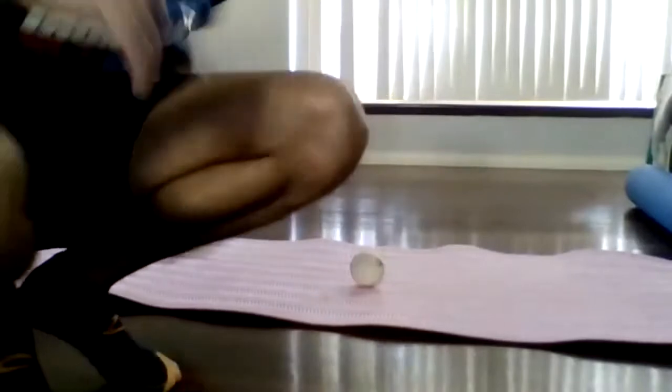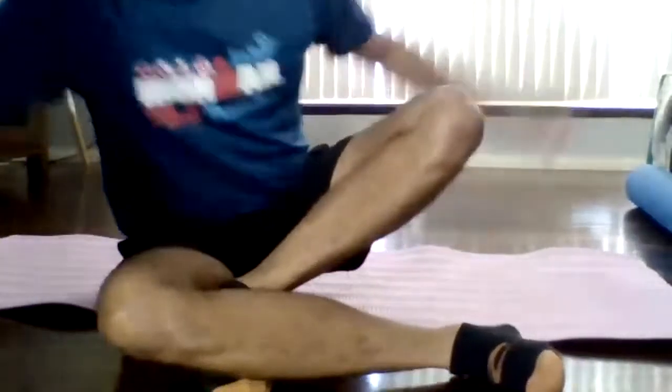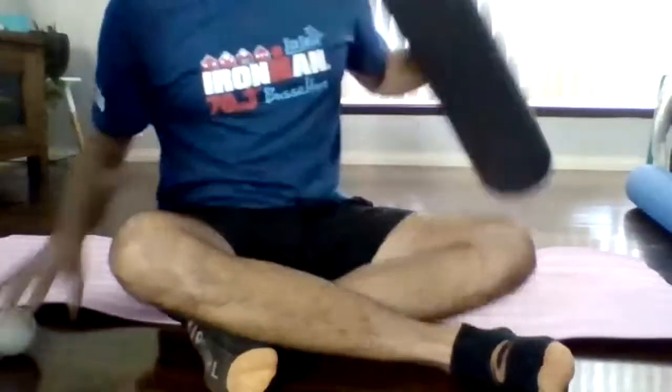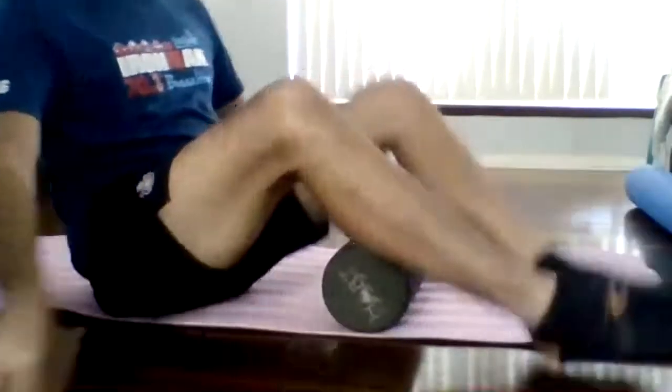Okay, you can get rid of that if you want to, guys. Now, can everyone see my mat behind me? Yeah. Unfortunately, the only mat I can find is pink, so I'm on a pink mat at the moment. I prefer to do my calves with the harder roller, but it's up to you guys which of your rollers, if you've got two, you want to use. Just find your place where you feel comfortable.